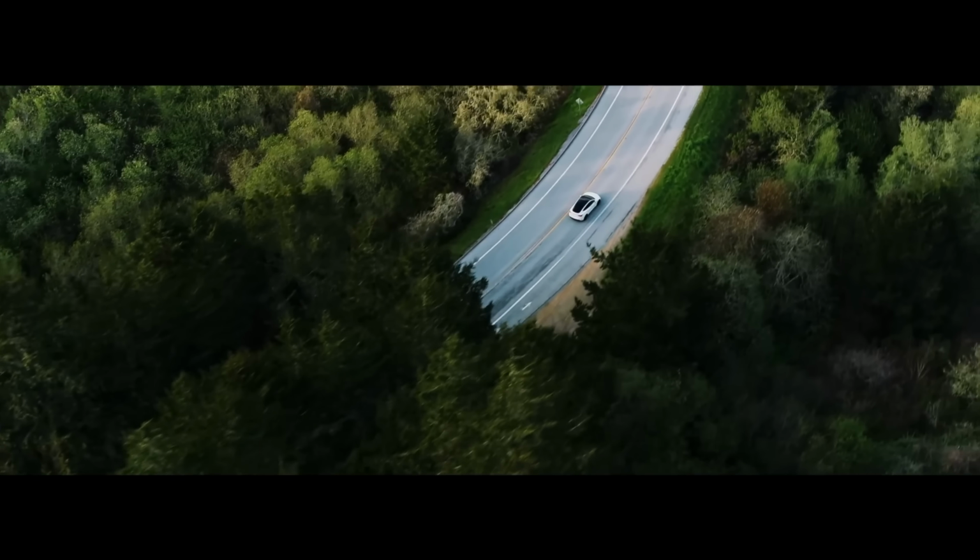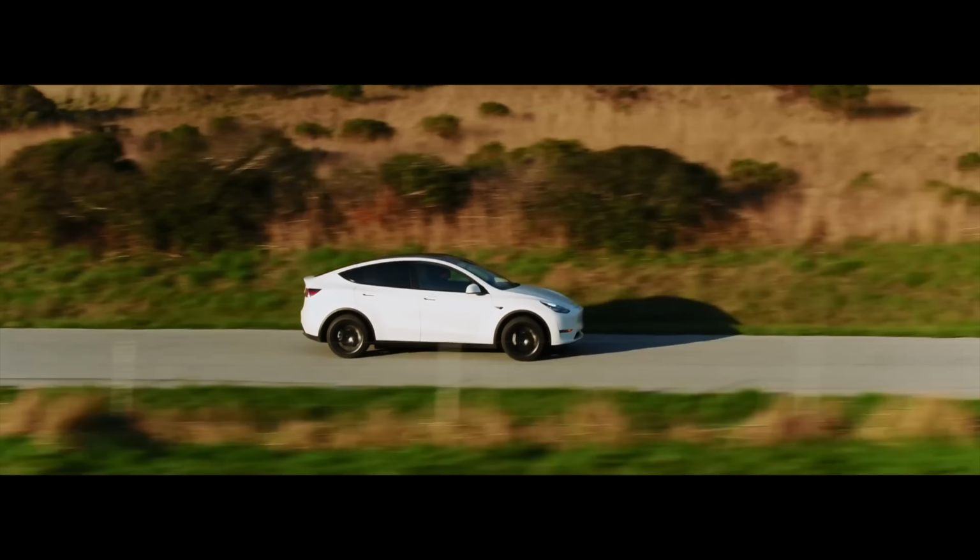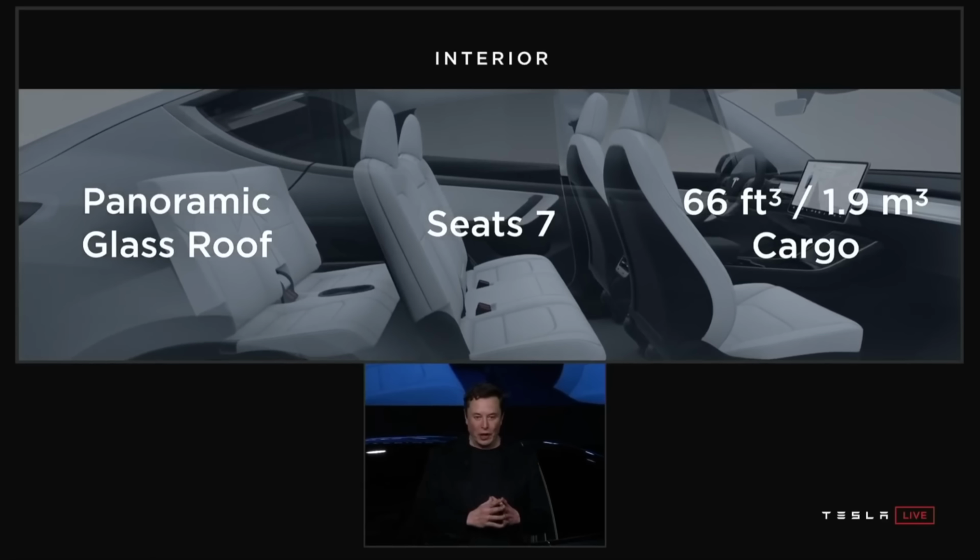So if you've been holding out for the 7-seater Model Y, today is your day. The Model Y 7-seater is finally being made in all configurations. If you want to get the performance model with 7 seats or a standard range version with 7 seats, you can now do so. And it apparently has some great features, including USB ports for the third row. On top of this, it might provide a little more room than we're expecting, or even I'm expecting, because the second row can scoot forward. Maybe it's not just for people to get in the back, maybe it actually scoots forward and gives extra legroom to that third row.